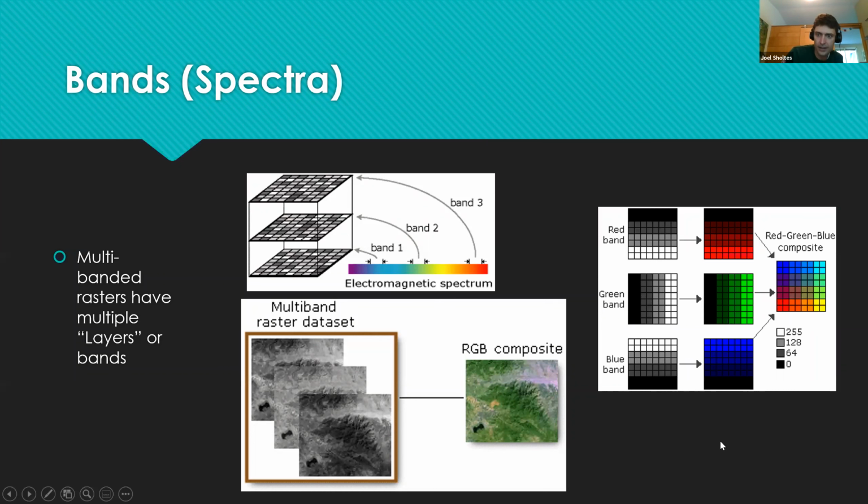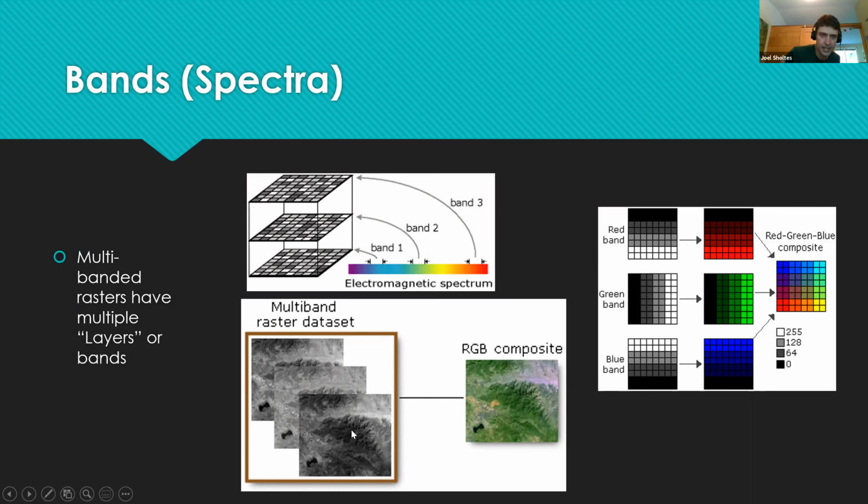And if you put those all together, you can actually end up with a red, green, blue composite image. So this color image in natural light color is actually comprised of 3 bands or 3 rasters that overlay each other.